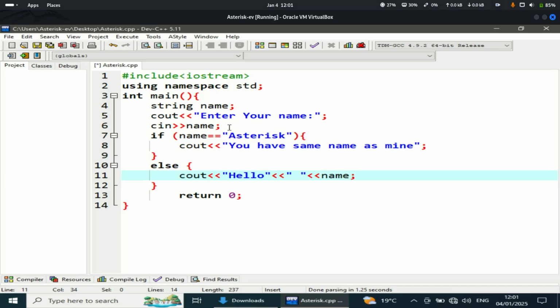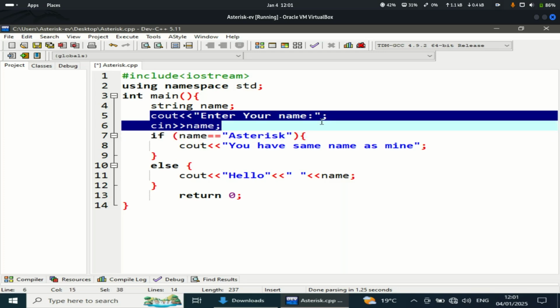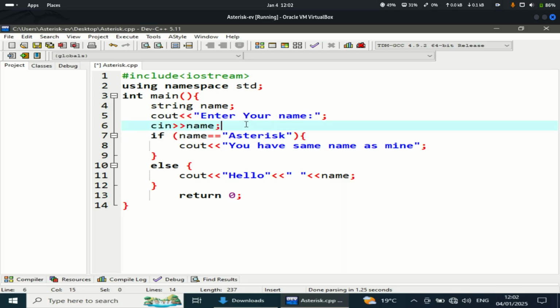So this is the program of today. Firstly, I declared a variable. It is a string. I think no name has numbers, so that's why I declared it as a string. It is a combination of characters. So I give a message, enter your name please, and if the user enters the name it will be stored in the variable called name.